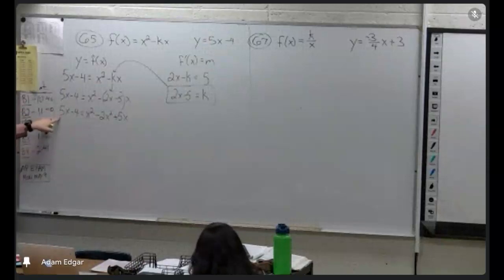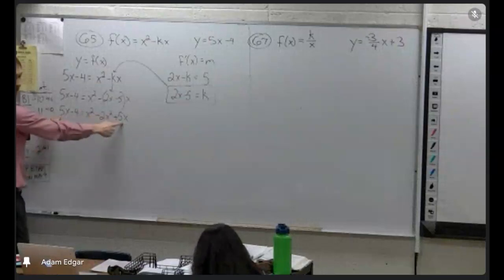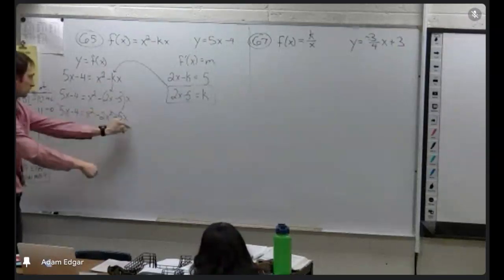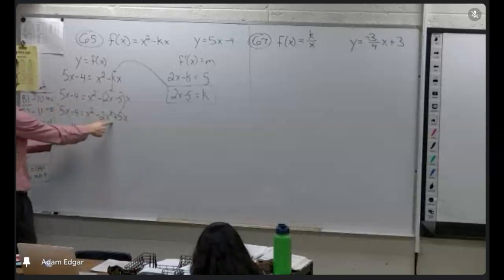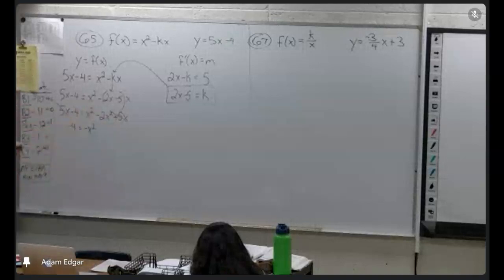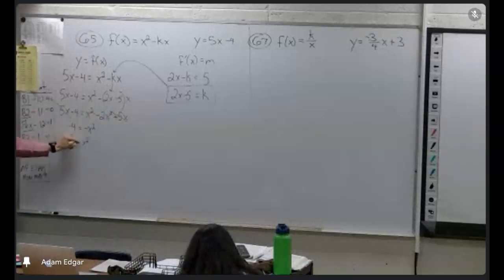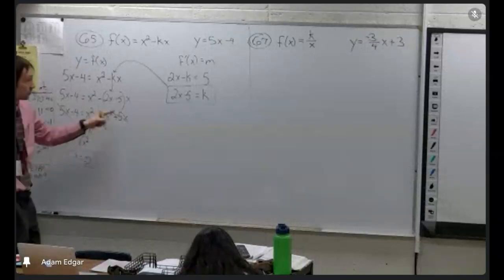And now we try to solve it. What happens with this 5x? It's gone, because we have exactly the same term on both sides of the equation, so they just cancel. Then negative 4 has no other constants to get with, so we'll just let it be for the moment. And what's x squared minus 2x squared? Negative x squared. So you solve this, and what's x? 2 plus or minus, because we have x squared equals 4, and square rooting both sides of an equation yields 2 solutions. So this one's especially nasty because you end up with 2 solutions for x, which means you're going to end up with 2 solutions for k.